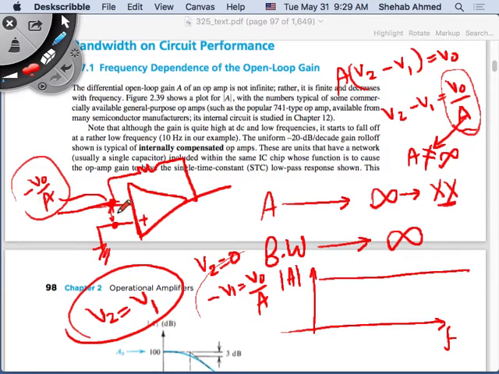It was not 0 because of this. Right? So that's the effect of the finite gain. Finite gain means A does not equal infinity. A is a value A. So that was the effect then. But we still ignored the fact that it has a finite bandwidth. So this we dealt with, and we put something realistic. But we still kept this ideal.